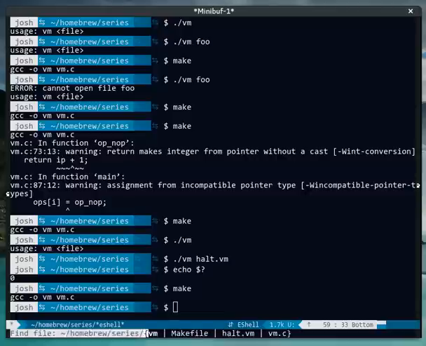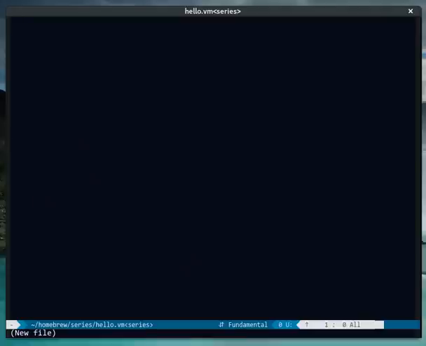And so now let's write a simple program. We'll call it hello.vm. So what do we want to do? I want to print hello world. So we're going to have hello world as our string. Of course, because it's a stack-based language and it's last in, first out, we'll just reverse the order of these. So hello world, reversed, and then we'll add C.